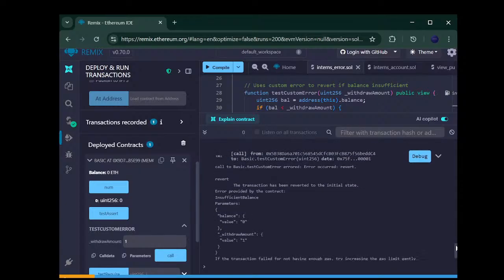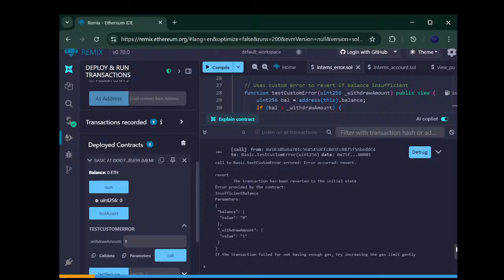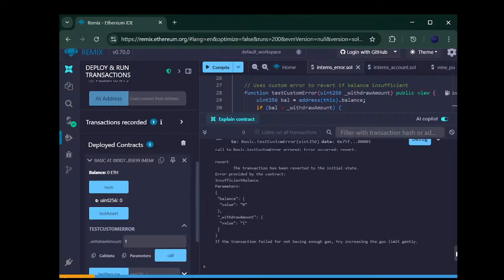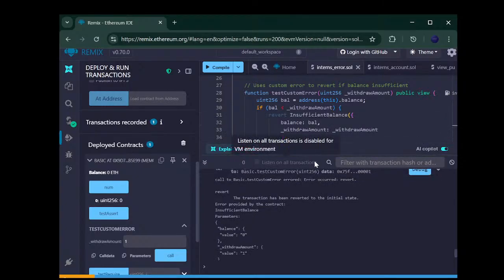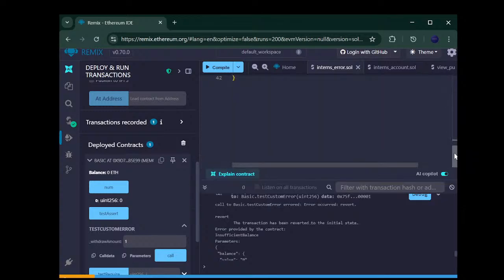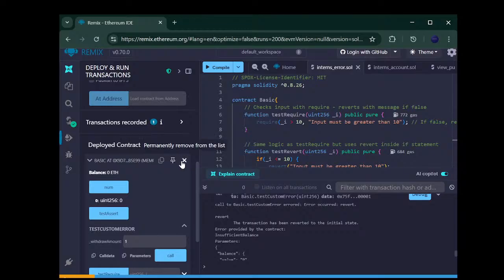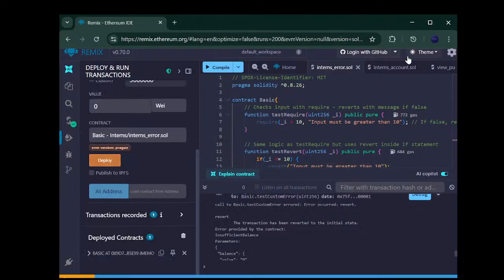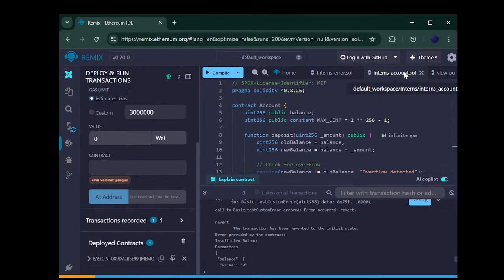Transaction has been reverted to the initial state. Insufficient balance. Yep. So that's it. We can then look at our other example.